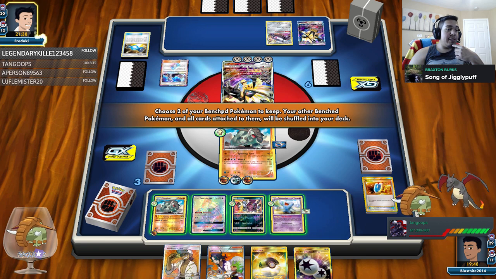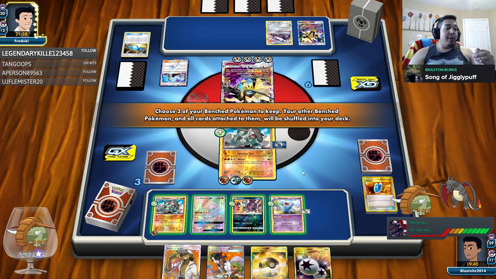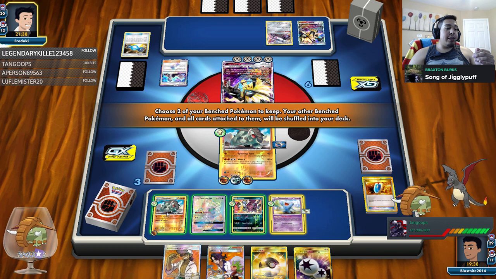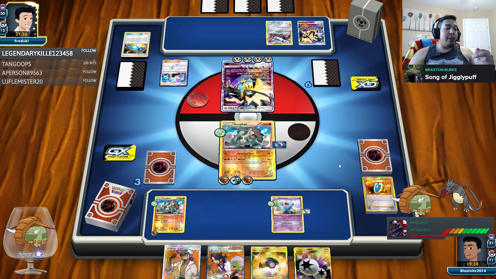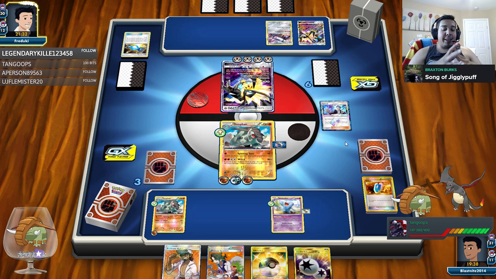Choose two of your bench Pokemon to keep, and then all others would be shuffled back. From what I understood, because the last time I did this, I did it by accident and I ruined the whole game. So I'm going to keep this, and I'm going to keep this. Okay. Okay, I was right this time. I was right.